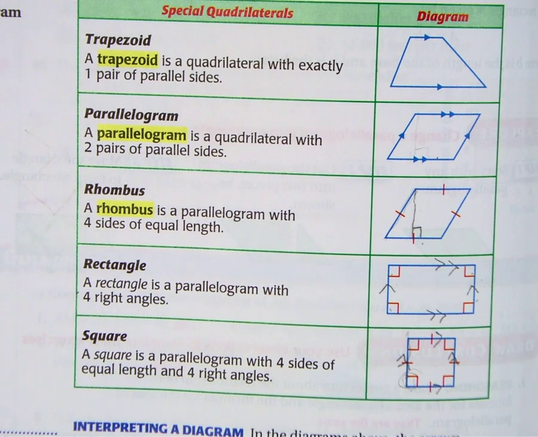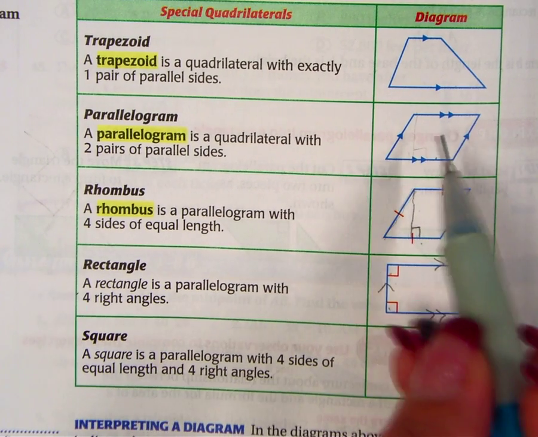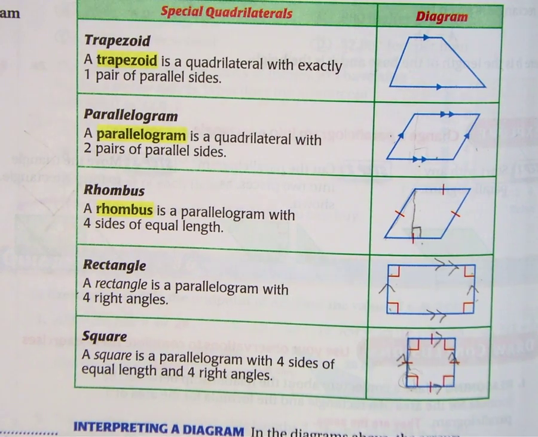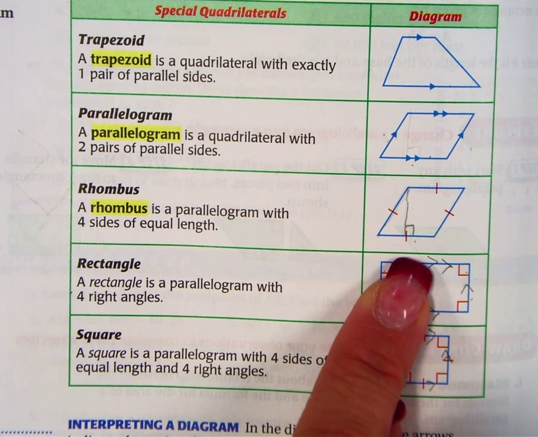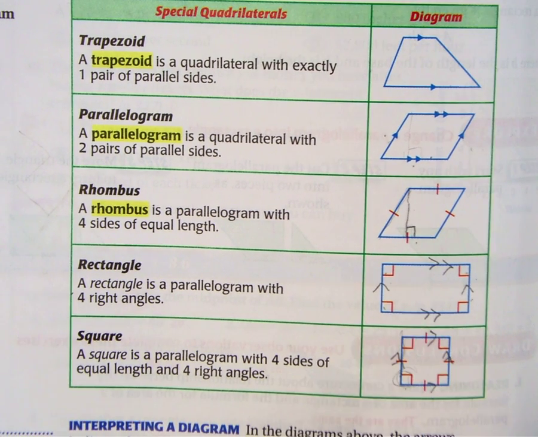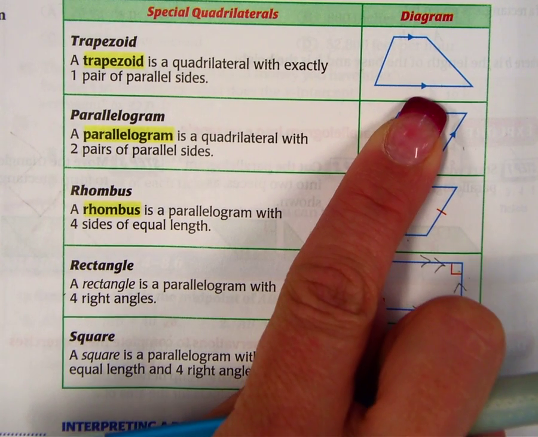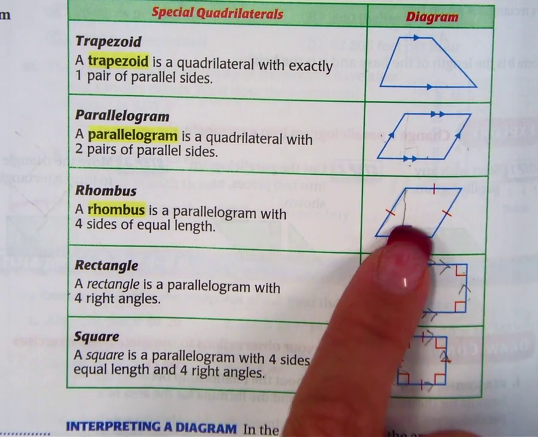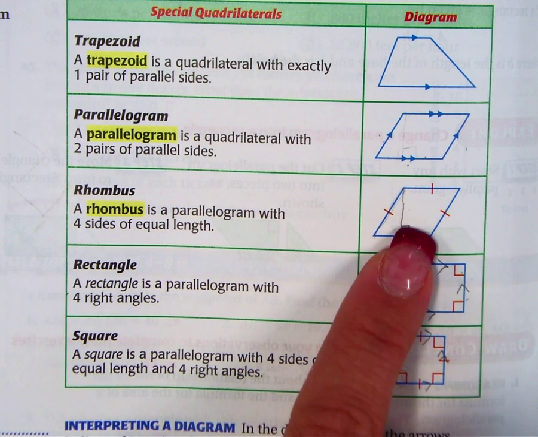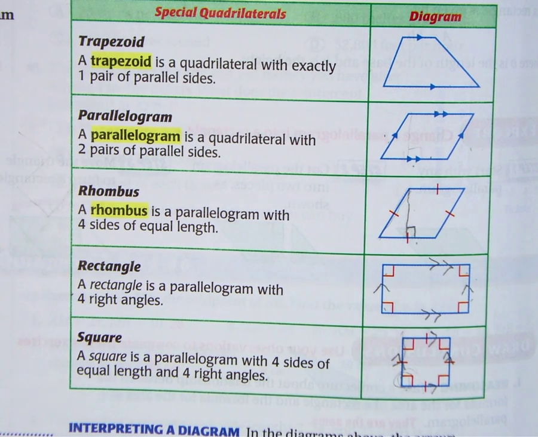All right, now look at the parallelogram. A parallelogram is any figure that has 2 sets of parallel sides. So, is a rhombus a parallelogram? Yes. Is a rectangle a parallelogram? Yes. Is a square a parallelogram? Yes. Is a trapezoid a parallelogram? No. Is a rhombus a quadrilateral? Yes. So you could name this figure by calling it a quadrilateral, a parallelogram, or a rhombus. Okay, it's got 3 names.